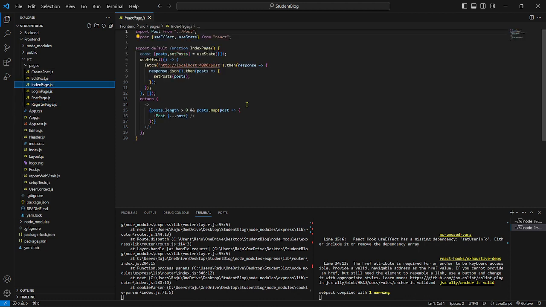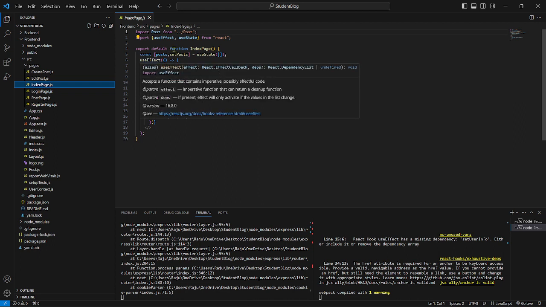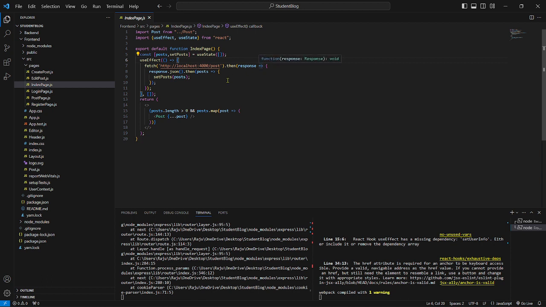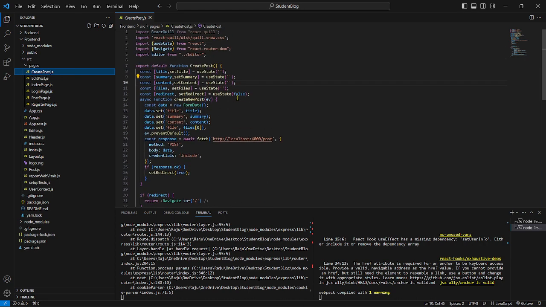The index page: when we load our front-end web application, it displays the main blogs in the index page. To display those blogs, I have created this component function. Using this function, it loads the different blogs from different users in the index page. You can create a post using the create post functionality too. You can create your own post after logging in.